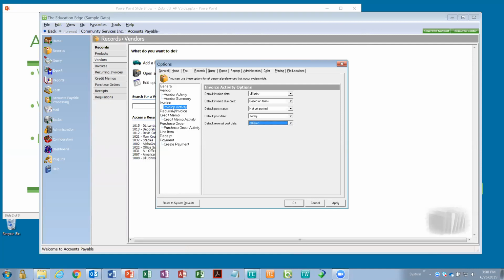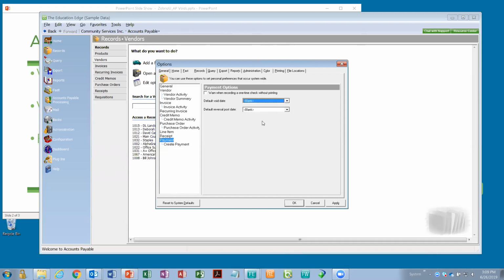That's under invoice activity. Now the same thing applies to credit memos, and I'm really focused on invoices, but there is a reversal date setting for credit memos as well. And then under payments, there's a default void date. So what is the date of the void? But then there's the reversal that goes to the general ledger. And off the top of my head, I may be wrong about this, but I think it actually defaults to the original payment post date for the reversal.